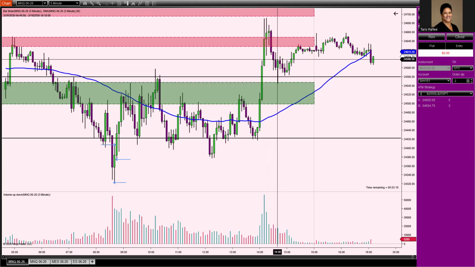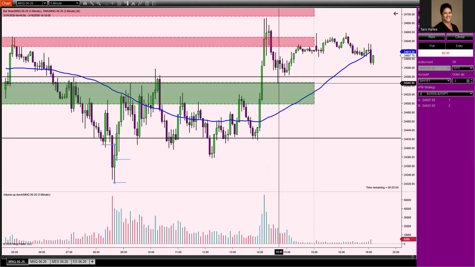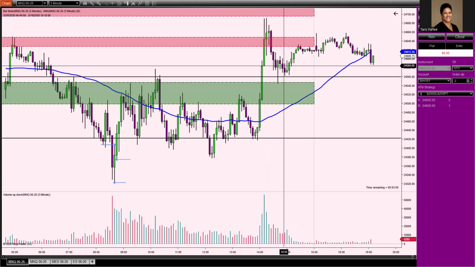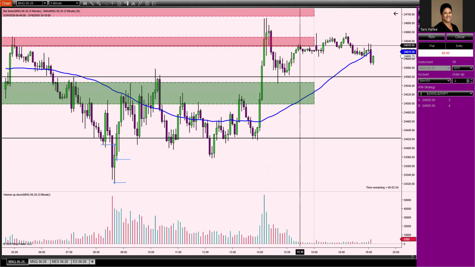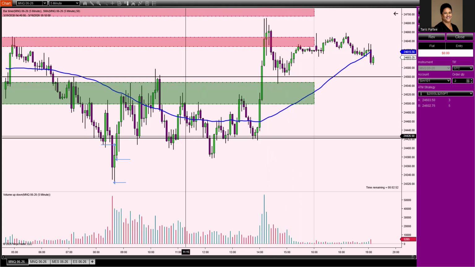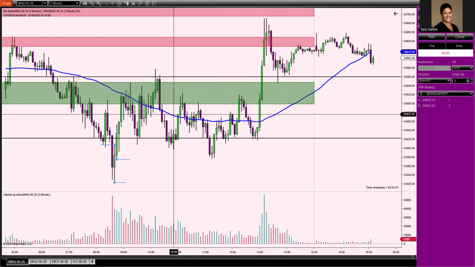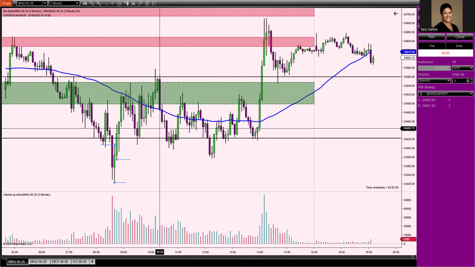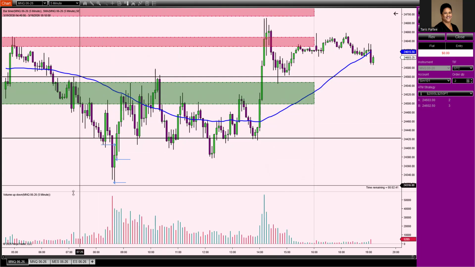You could either enter in at the high and risk the low, or you can enter in at the opening and risk the low. Either way, your exit is going to be the low. If you did that and you hung in there for 15 minutes after all of this mess here and just rolled it up to here, you would have done yourself fine. That's using the hourly measurements or the hourly levels, for those of you who like to use the hourly levels.